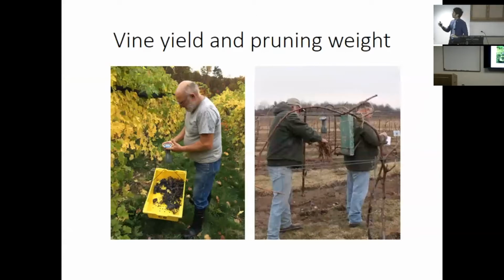So now we have the yield from the vine, and we have the vegetative growth of the vine. We get an idea of the balance between reproductive growth and vegetative growth. However, in our study, we found no difference among the yield, pruning weight, and also the ratio between them. So again, because our vines are huge and have very deep roots, they have resources coming from really deep down in the soil. So it is reasonable to not see those differences in a mature vineyard. And it basically confirms our previous study.